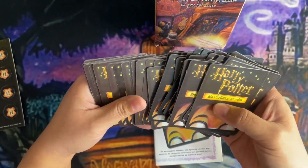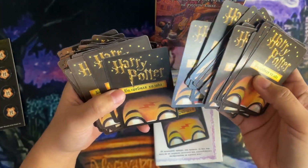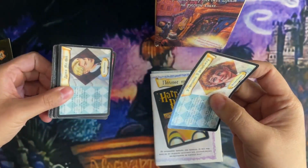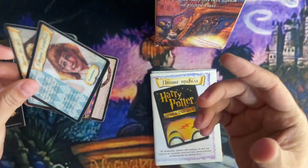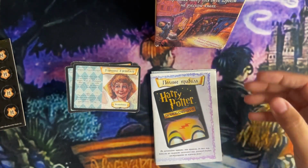So the backs of the cards are really cool. Some of them, the color's a little bit faded versus others, but you find that in bootleg kind of stuff anyway. But like I said, just the quality of the cards. This one's a little bit thinner. Some of them are thicker. But anyway, I'm going to sleeve these up. I'll take some better pics of the playmat and some of the other items.